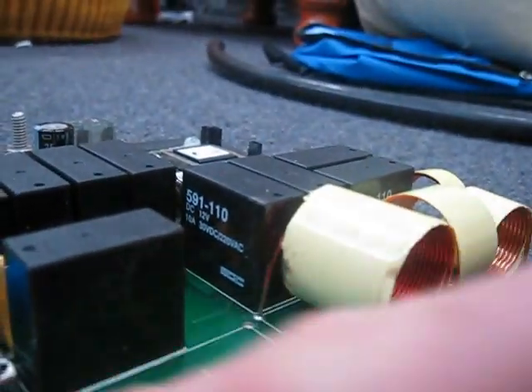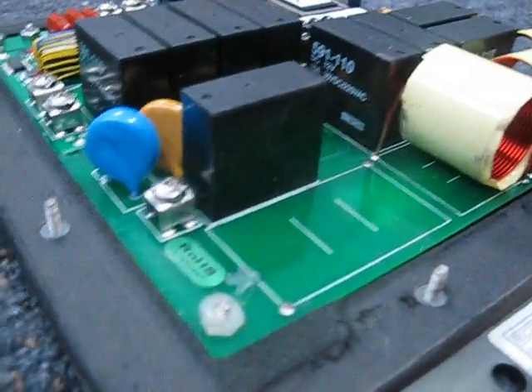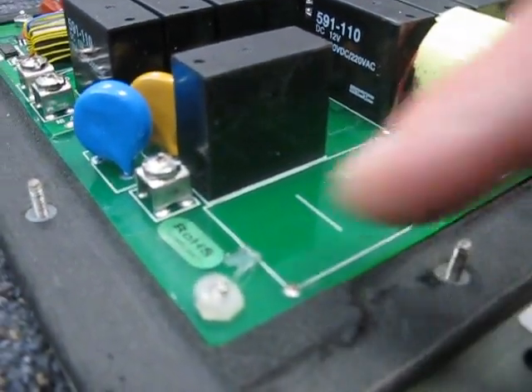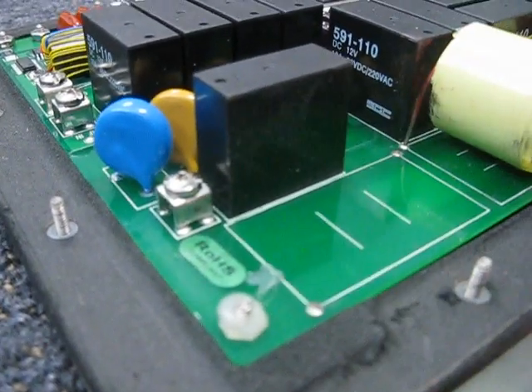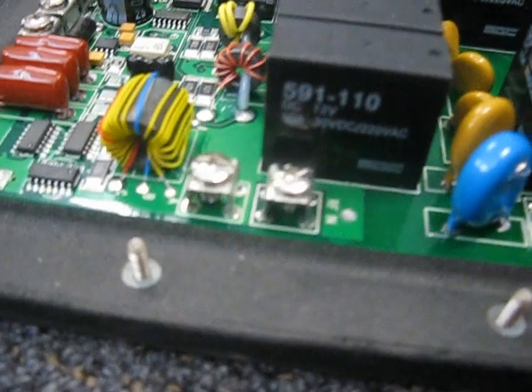So hopefully it's repairable. I'm going away in a couple of weeks and I wanted to have this all fixed, so I'm going to have to carefully replace this inductor and do a better job of bonding these bigger components. It did seem to work okay on the higher frequencies, so hopefully there's no other damage.